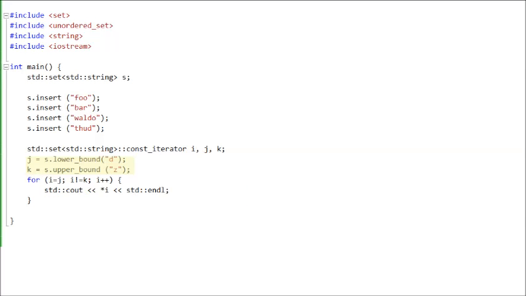We can also select from a range of values. If we call lower_bound with a key, it gives us the iterator that starts with the smallest item equal to or greater than the key. We call upper_bound, which gives us another iterator. We can iterate between the upper and the lower to get the items in the range.